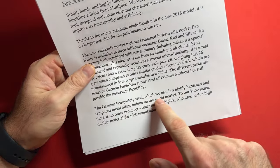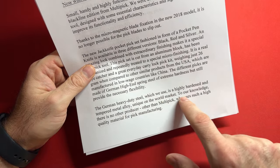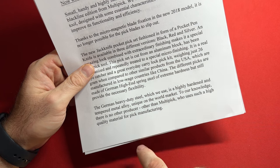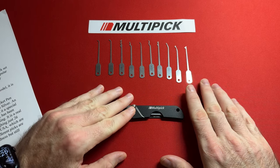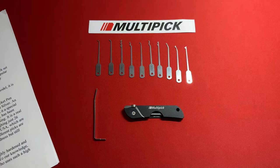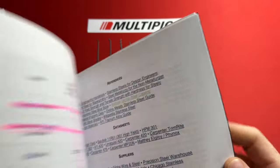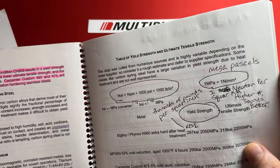The German heavy-duty steel, which we use, is a highly hardened and tempered metal alloy unique on the world market. To our knowledge, there is no other producer other than Multipick who uses such a high quality material for pick manufacturing. Now, the picks that are probably being used here, looking at the Christina Palmer lockpick metallurgy analysis that was done on Multipick tools back in 2013, we know that they are probably in the ballpark of about a 400 series stainless steel.